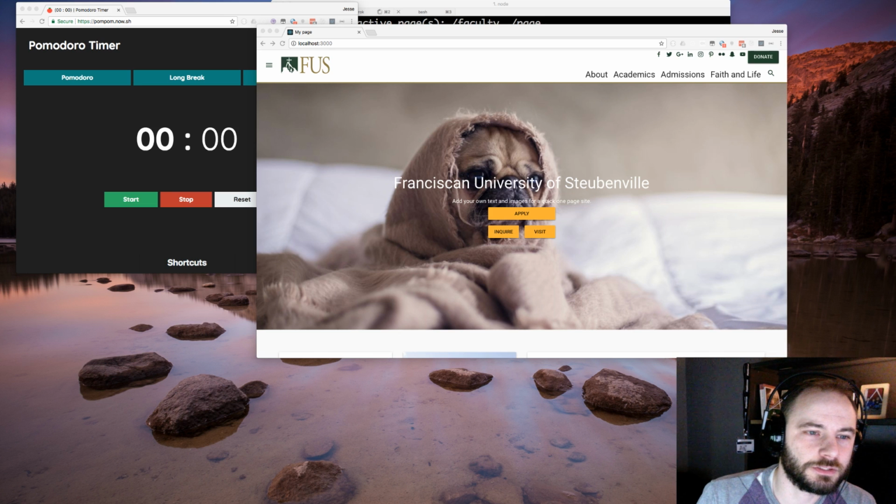VJ says, will learning Photoshop add any value to web design? Yeah, Photoshop can, for sure. There are some other programs like Photoshop, Sketch, Adobe XD, I think they call it. Those ones are all used. I think if you just know one of them, you should be fine. But for web design, a lot of the Adobe products are usually what people use.